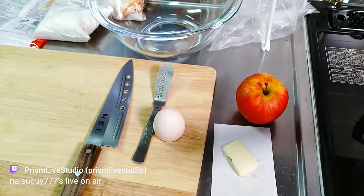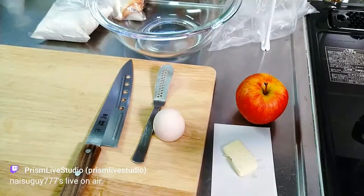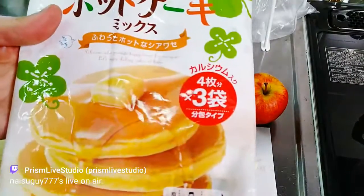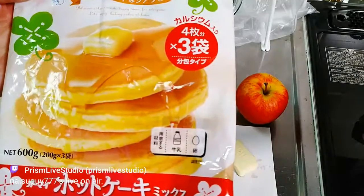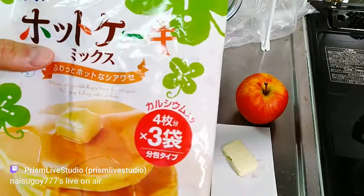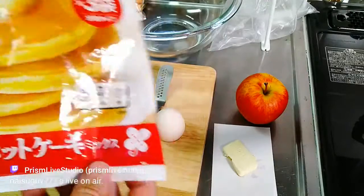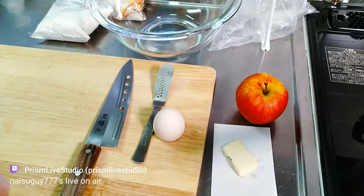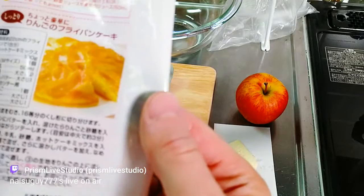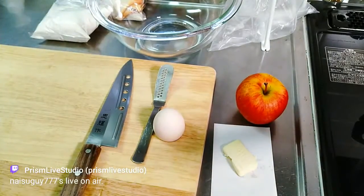Today we are going to cook a cake, an apple cake sort of type, with a fry pan. We're going to use a hot cake mix for it. This is a pancake mix in Japan. Of course, in Japan it's called hot cake. I guess we call it pancakes. And this is how it should look. I don't guarantee it will look like this, but we'll just have to see.